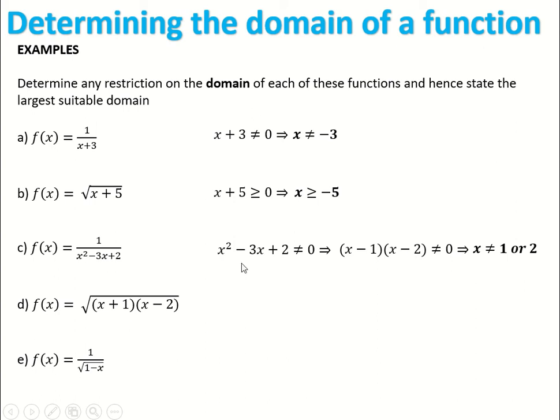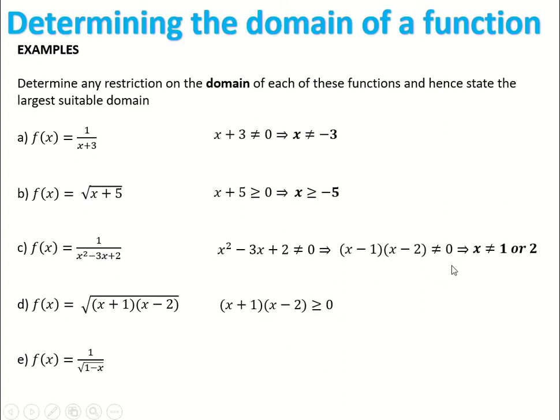Right, for this fourth one, this is a little bit more awkward, and this is something that relates to something later on in the course, which we'll see in a bit more detail, but it's not quite as straightforward as you might think. It's very similar to the second one in terms of the setup initially, but the final part is a little bit different. The idea is, again, we don't want to find the square root of a negative number, so we want x plus 1 times x minus 2 to be greater than or equal to 0.